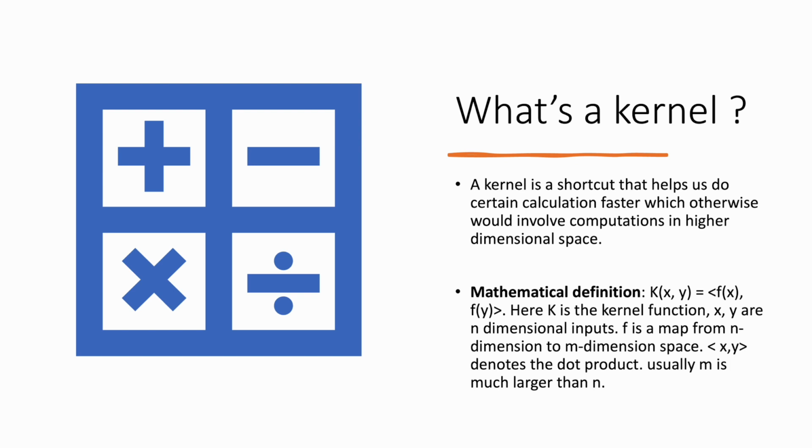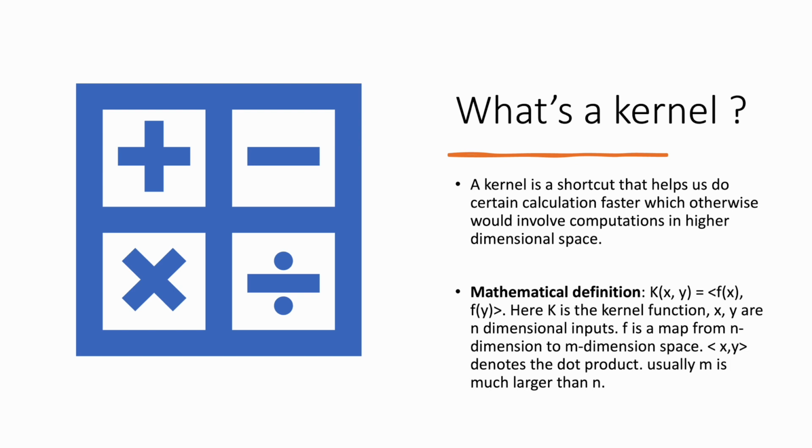Three features I will get. Similarly, this is what f(x) means, right? I'm putting it to a higher dimension, which is m dimension, okay? And this triangle bracket, if you see over here, represents the dot product, okay? So I'm trying to find a mathematical function which will do the same thing as performing the dot product of f(x) and f(y). That's what I'm trying to find. And that's the definition of my kernel.